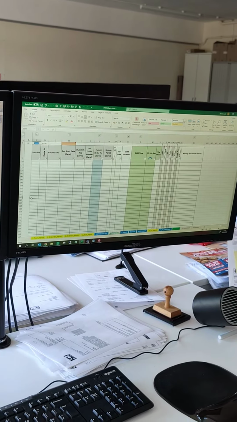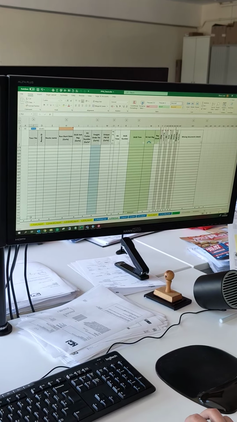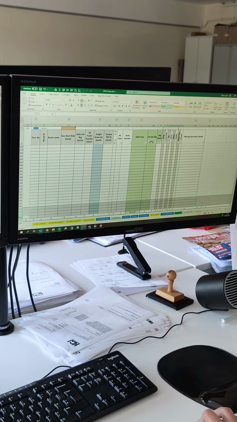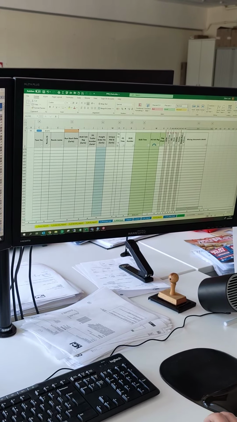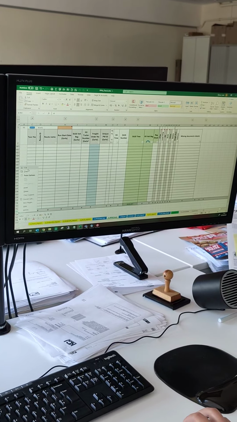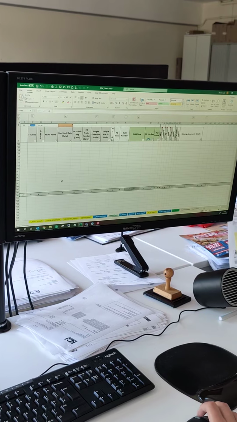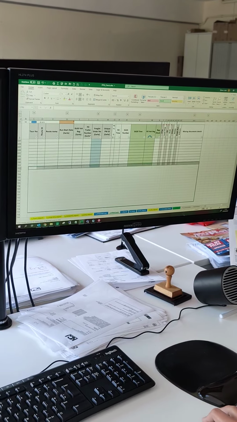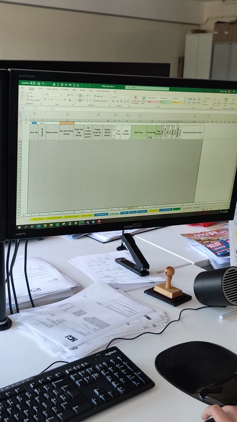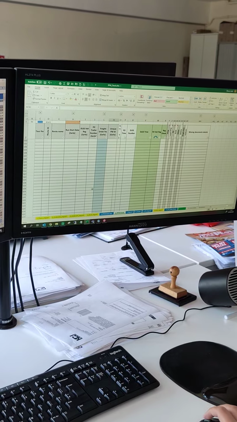Same with down here, tab 6. I've got enough lines for 600 and enough lines for 700 tools. If it's beyond that, just copy the bottom line and drag the rest of that down, because it messes with the format and the formulas and stuff, and the data will be screwed with it.